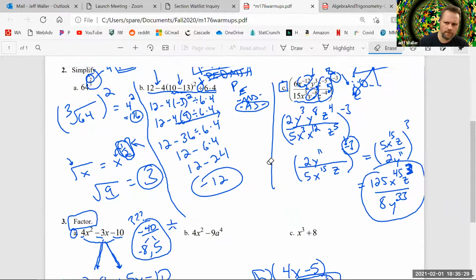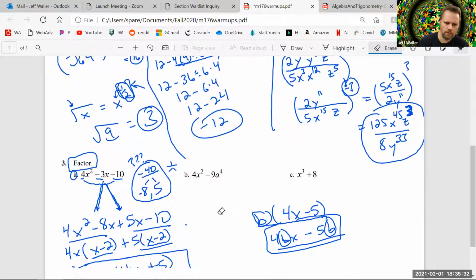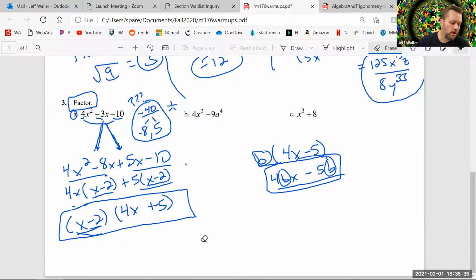Also, for 3A, do you have to go through that method you went through, or could you just jump straight into the 4x plus 5 and then check your work? Do you do trial and error, like you work out the different combinations of numbers? Well, I just worked it out in my head and was like, which ones would do these? And then I would put it on there. Yeah, you're going to have a little bit of trouble with me. I need to see some kind of reasoning. So you're going to have to capture a couple of your thoughts and write them down. I'm a little concerned when I just see stuff happen without any idea of how you made it happen.